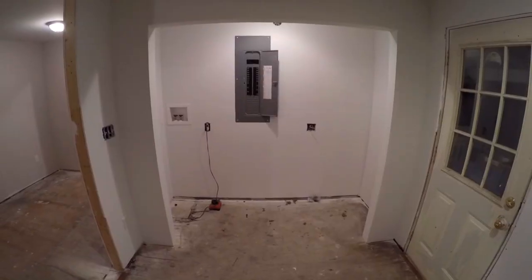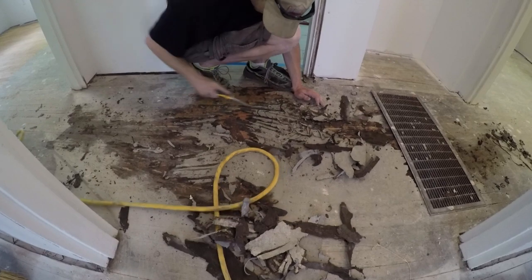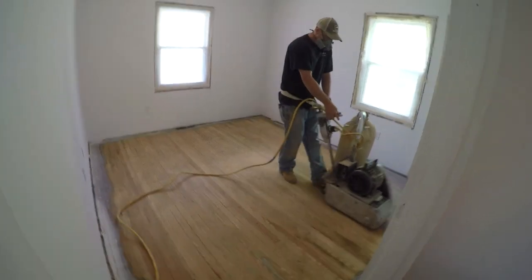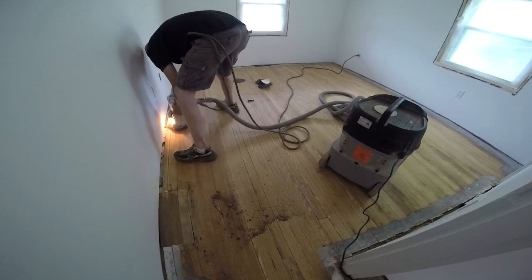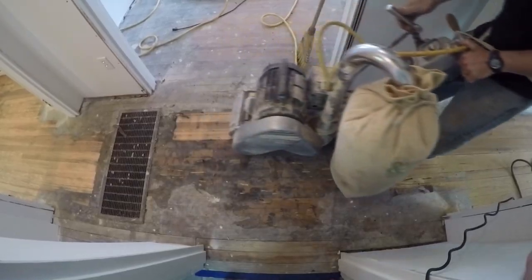In this video, I'm showing the process of getting the floor sanded. I hired somebody to do this job because I thought it would be better to put it in the hands of professionals since they have the equipment and the know-how, and also it would move things along a lot faster and let me do what I do best — making tables to make money — so I can end up making this job cheaper instead of dragging it out doing it myself.